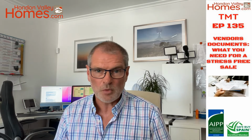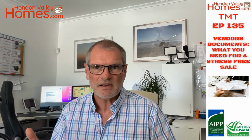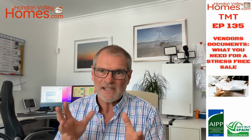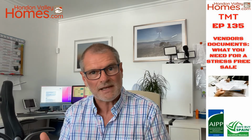The third option that we've got here for documents to get in order is to have the cadastral done and make sure that this is correct. Now, this is important because the cadastral shows everything that you have. So basically, it will show on the cadastral document that there is a villa, there is a pool, there is a garage, say a garden store, and that they're all shown on the document. Simplistically, a cadastral is the entity that qualifies what your property consists of with measurements, and this is the data basis for what the town hall use for raising your property taxes.